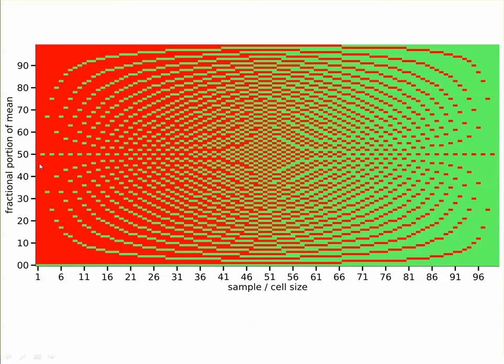And you have a lot of interesting repetition, such as at 0.50, every even sample size is consistent, while every odd sample size is inconsistent. And then you also have something like 0.33, where every third value is consistent, and same thing with 0.66, every third value is consistent.